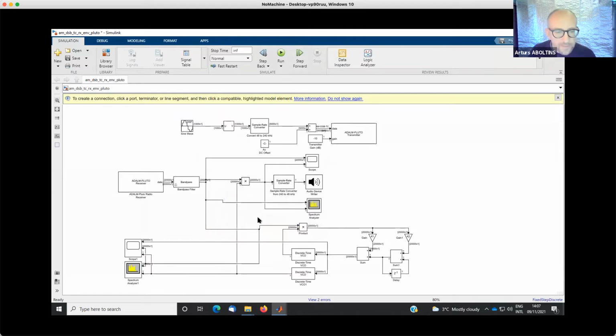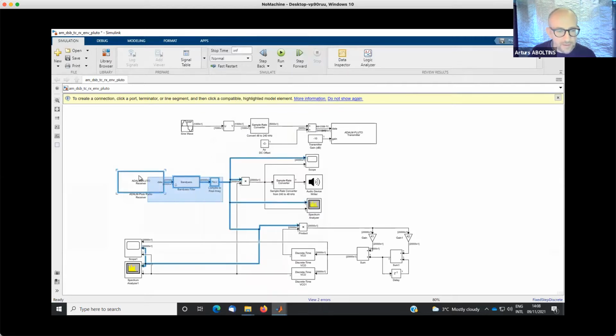How to move this part? Just one by one. And I paste this cut block here because we will need the real part. This is the first thing which we have to do.